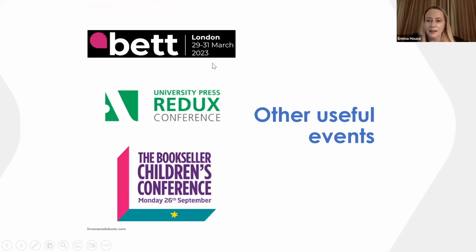Other events that should be in the calendar, which do actually offer online options as well. So the Bookseller Children's Conference: if you're in children's publishing and want a yearly update about the children's book market in the UK, then I thoroughly recommend signing up to the online sessions of those. They're often available on demand, so you don't have to get up at an ungodly hour to watch them.